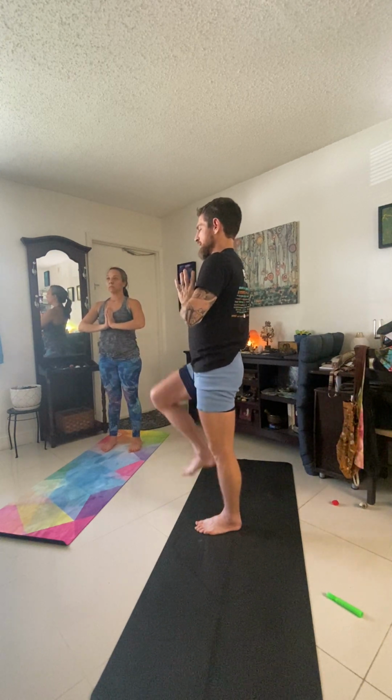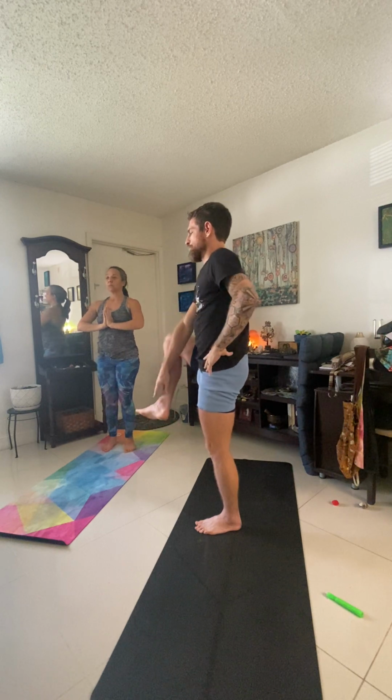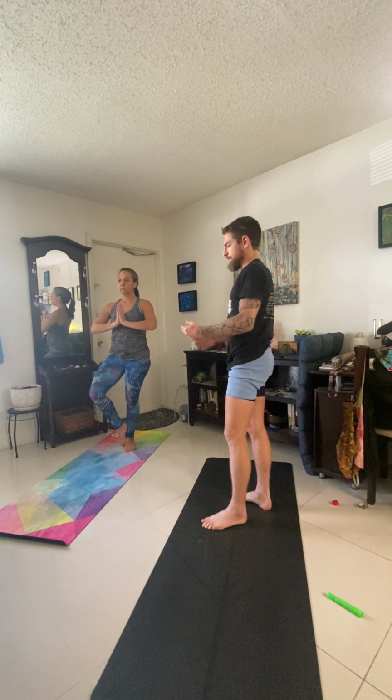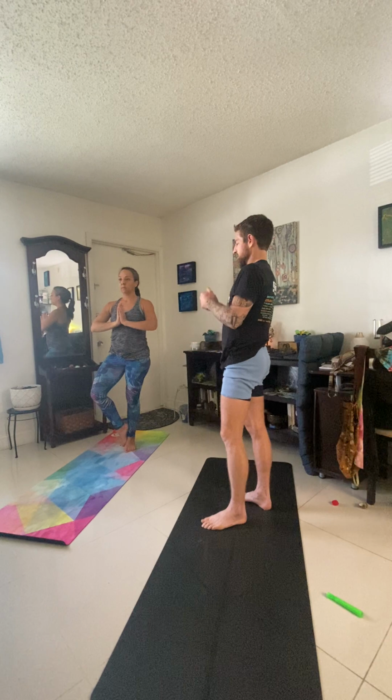You can bring the right knee in, grabbing for the right ankle, and either placing the foot above the knee on the inner thigh, on the calf, or maybe placing the foot so the big toe is actually touching the mat to help with the balance. Wherever you find the right foot, still think about grounding into the left foot to lift up and keeping engagement around the core.